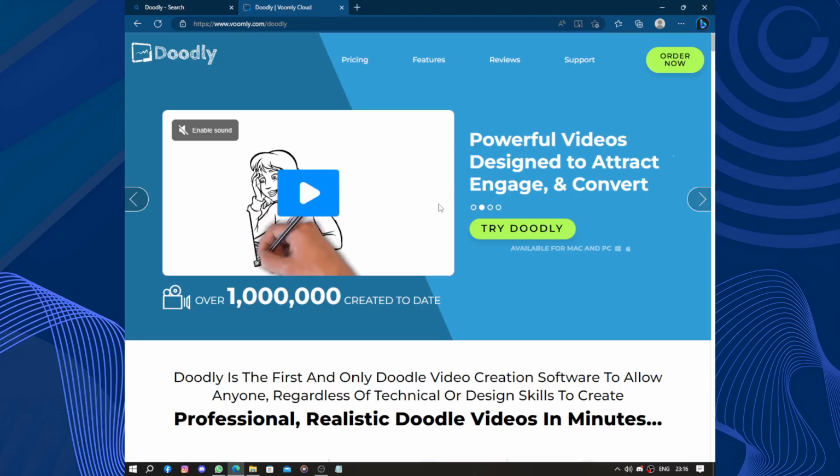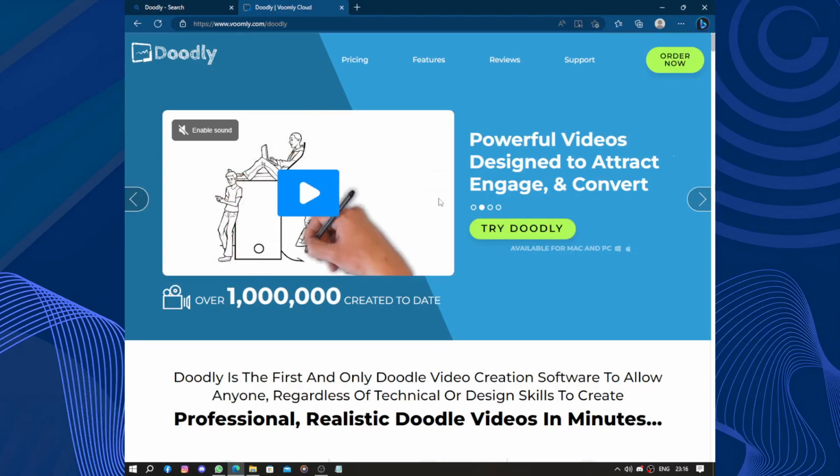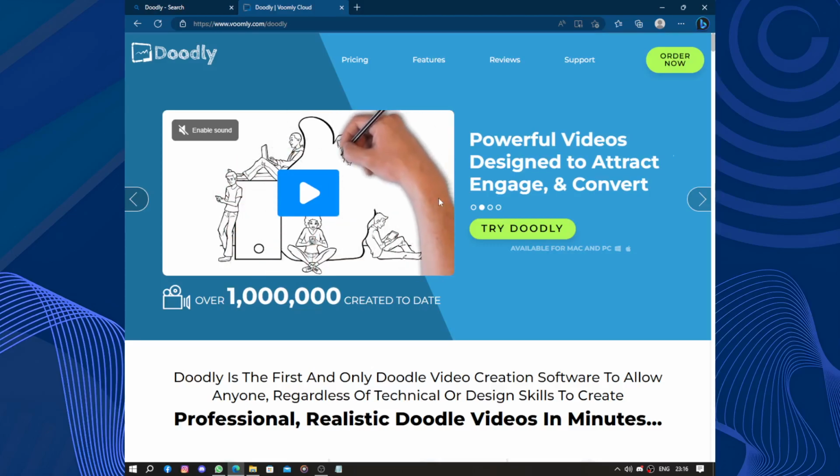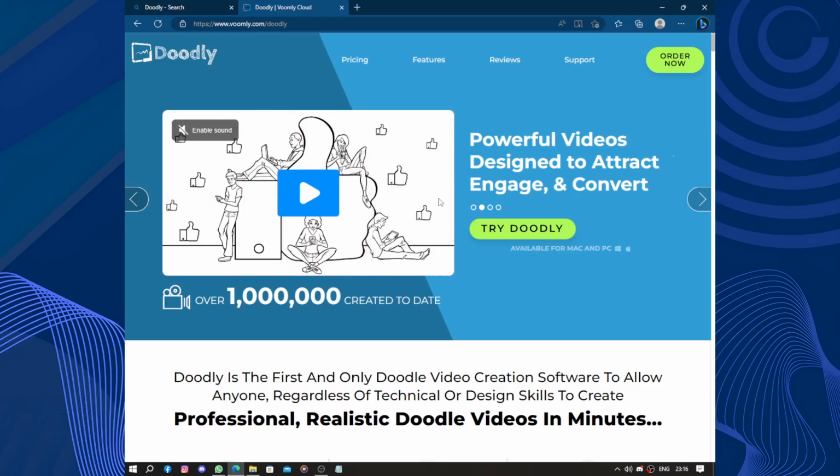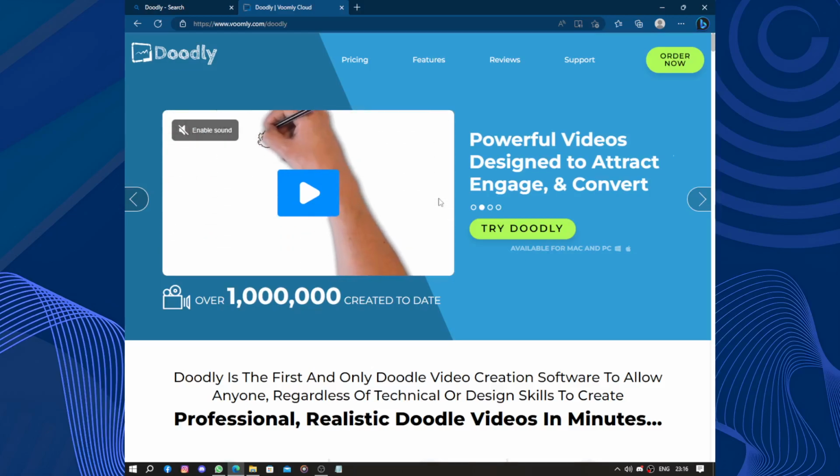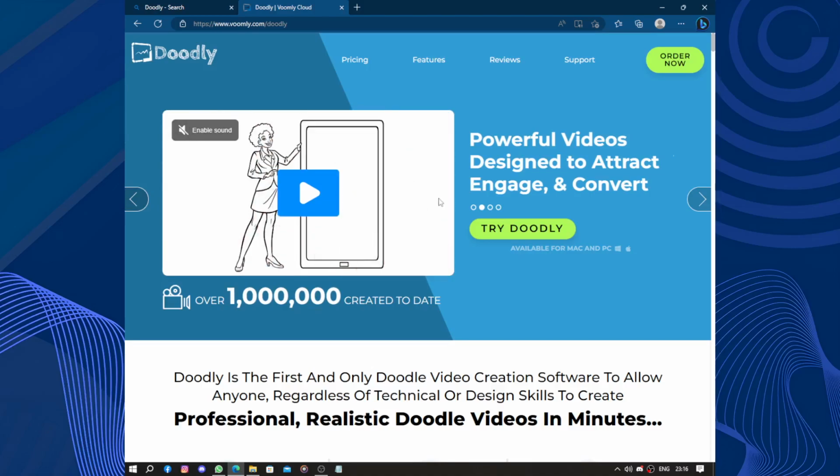So yeah, one of the standout features of Doodly is its vast collection of customizable doodle elements. Users can choose from a wide range of characters, objects, and text options and easily drag and drop them into the canvas.